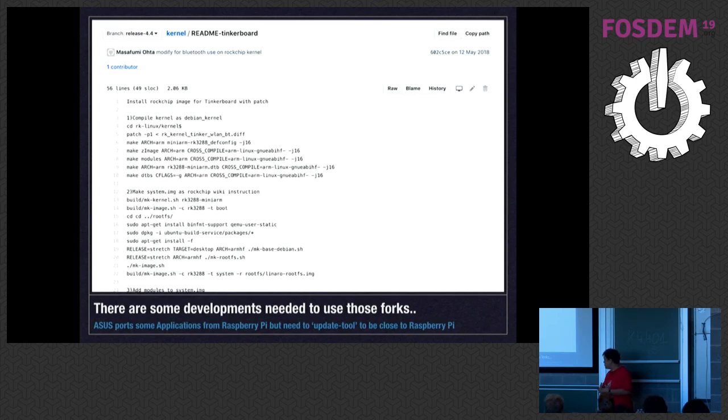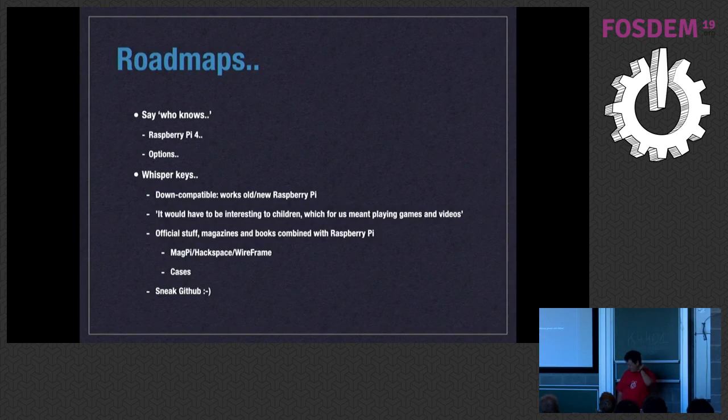For example, this is my GitHub, and I now collaborate on ASUS Tinker Board. It is running its original Linux distribution, but if you would like to use the original Raspbian Linux distribution, I made a patch with the ASUS developers. You can use the patch from my GitHub on the original distribution.